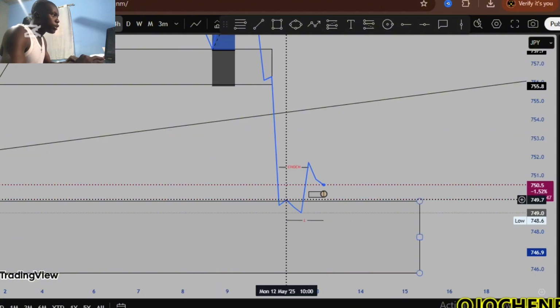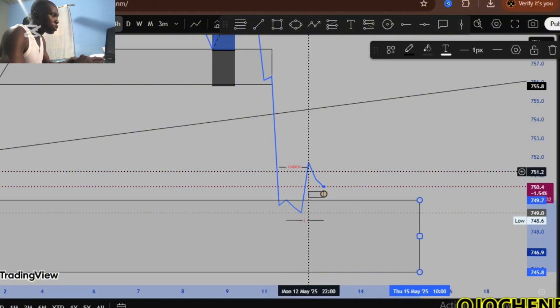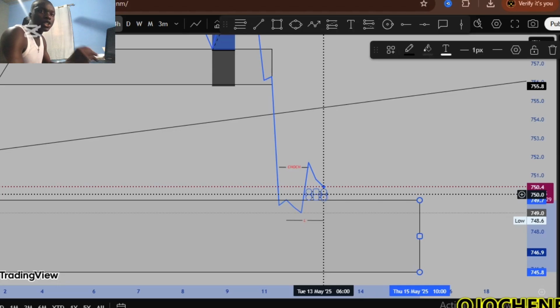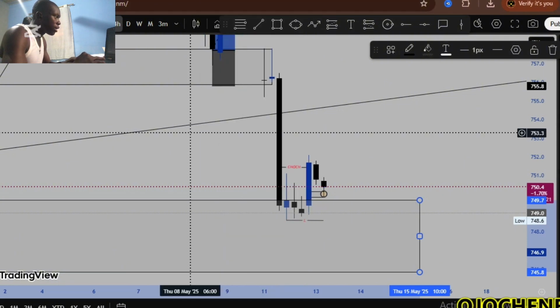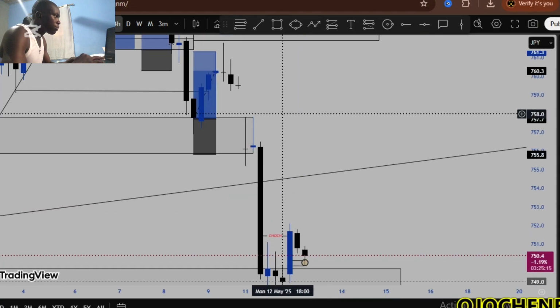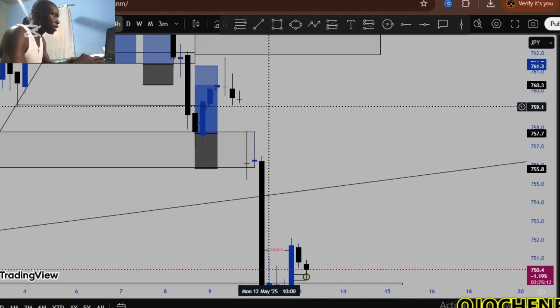So this zone that the price just tapped in, that's the zone I've been waiting for to buy the JPYX. So this is the JPYX. I'm waiting for this zone to tap in, then I buy the JPYX. If I'm buying the JPYX, all I'm doing is selling the Gbpjpy. So that's what it is here. I'm going to go in on a buy from this zone, and that means I'll be selling the Gbpjpy. That's what I'll be doing.